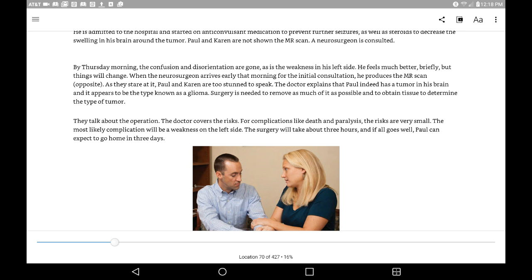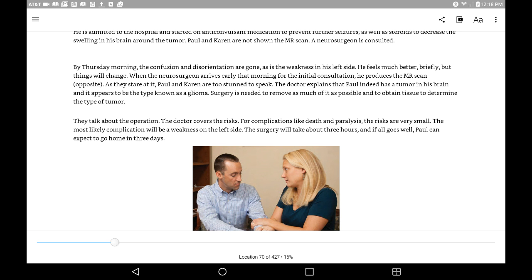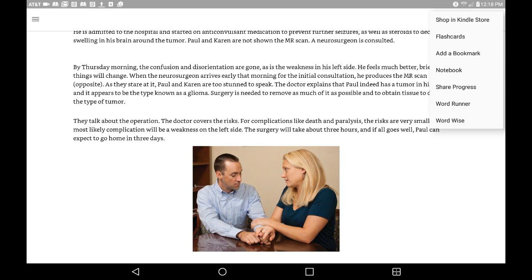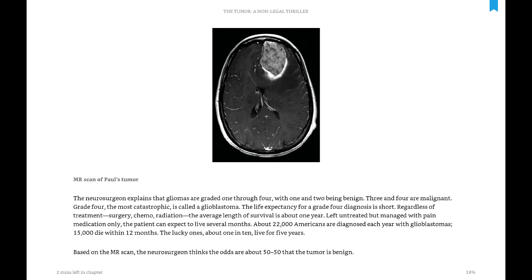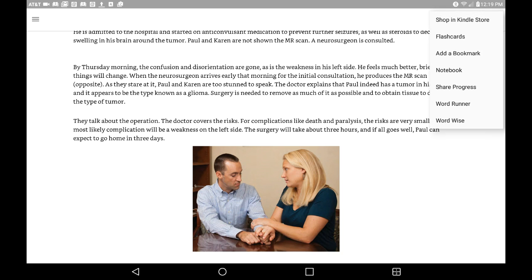Another thing about the Kindle, which is pretty cool, is I'm going to press my finger on the screen and just touch it, and on the right at the top, up comes a menu bar, and you can see there's the three little dots, and then there's the A, big A and little a, and then there's another button, and then there's another button. Let's explore those buttons. When I click on the three dots, another menu comes down, and it lets me do some stuff.